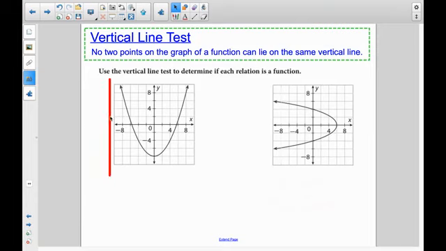Well, this vertical line is checking an individual x value. When I have it here, it's checking the x value -8. Where this line crosses the graph looks like it might be at y = 8. So the input -8 has the output y is 8. Here, my input x is 4 has got the y output of -4. Wherever I put this vertical line, it's only crossing that curve of the graph once.